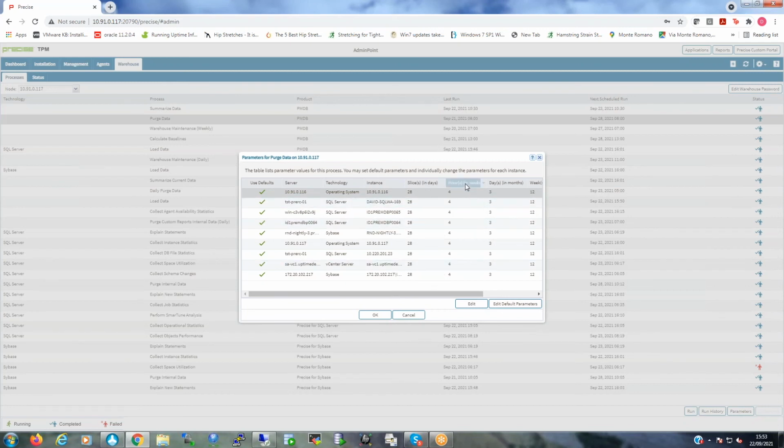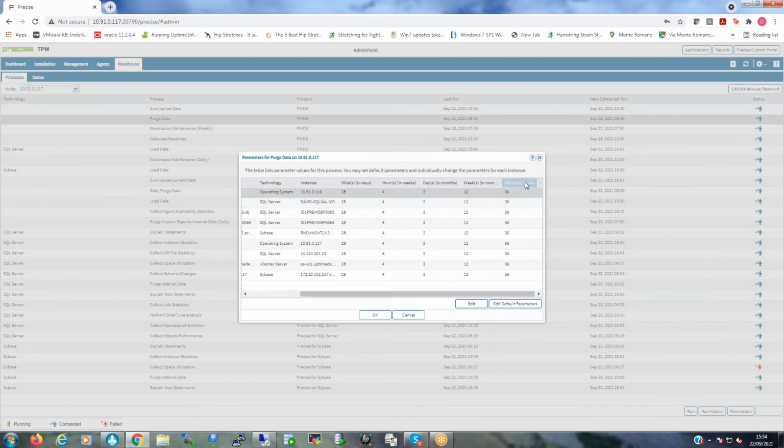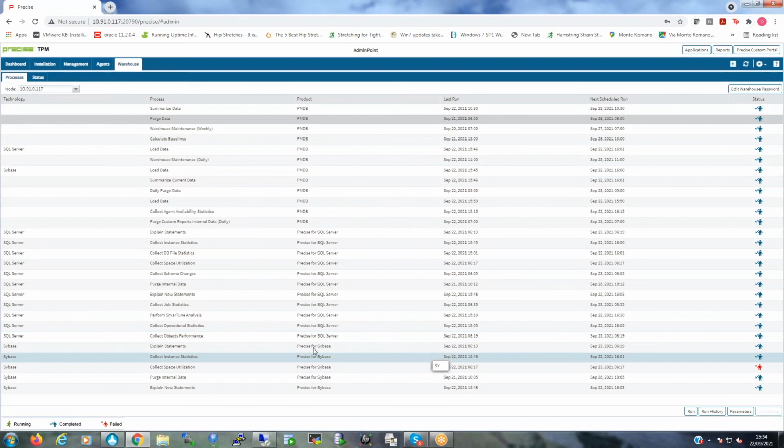The hourly data is kept for 4 weeks. The day data is kept for 3 months. The weekly data is kept for 12 months, etc. And then finally the monthly data is kept for 36 months. And again, as before, you notice we can edit that.